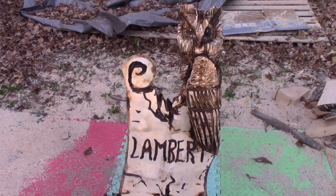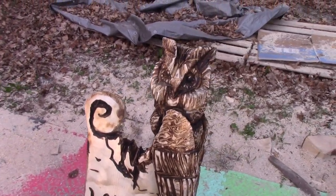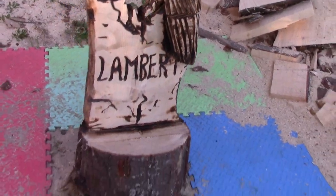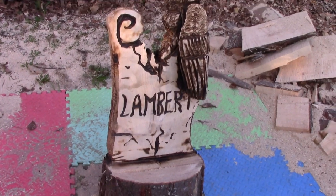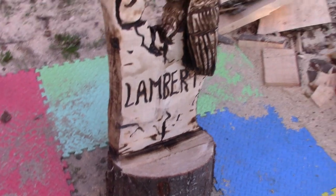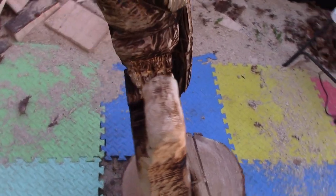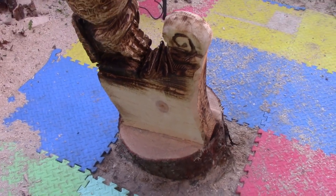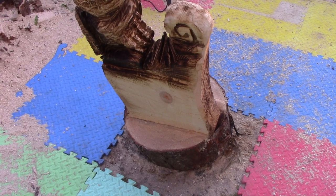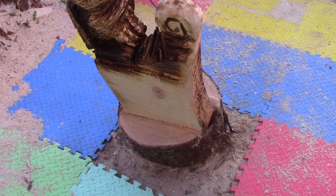I had some design changes — rounded him out a lot more, took some of his face down so he's not blocky, and rounded his wings a bit. You get a better idea of what the gravestone is going to look like. I still have to finish the base — I'm probably going to do rocks around that. On the back I haven't decided what I want. I'm going to ask people what they want written — maybe something funny like 'trusted the government' — like why did they die?